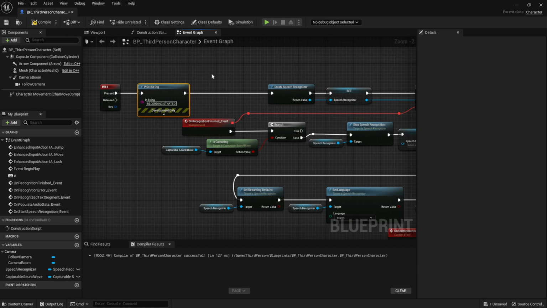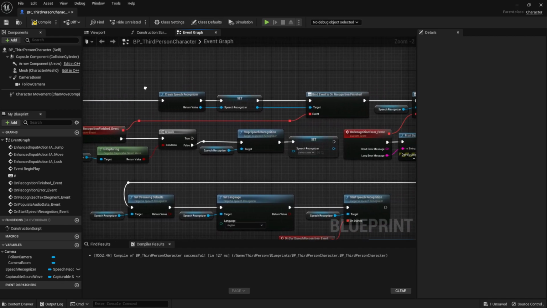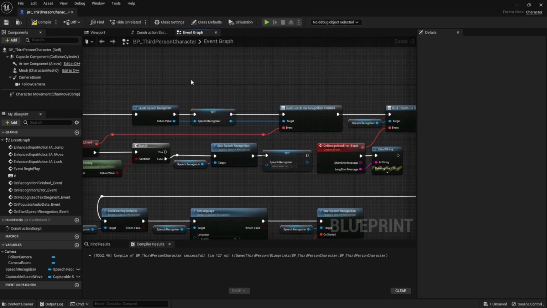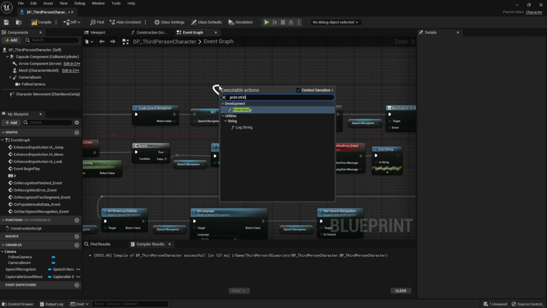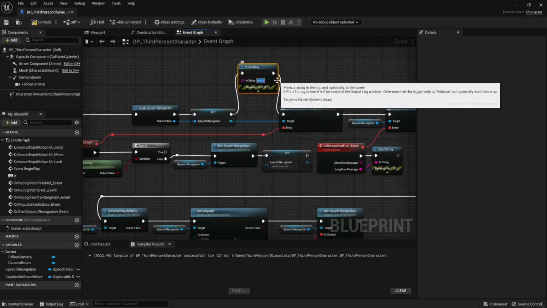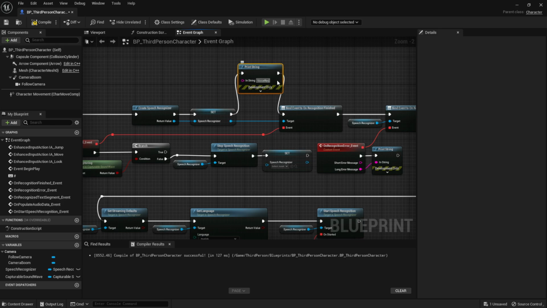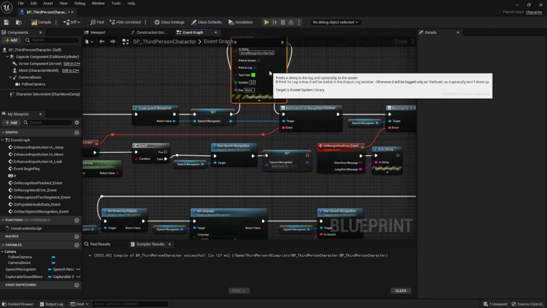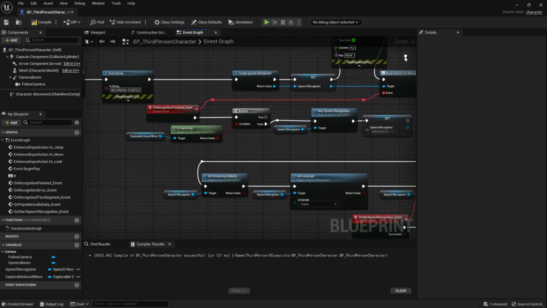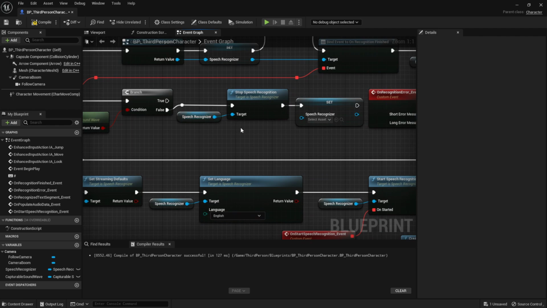And then let's add some more prints to when the recognition has started. So let's put it here. Print string: voice recognition started. Let's make it green. And four seconds. And another one when the speech recognition has been stopped. So we know when the process has been stopped.